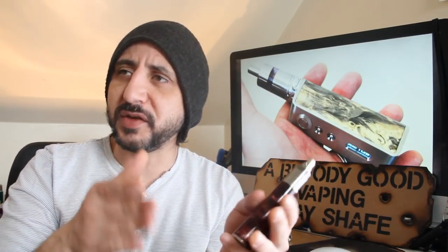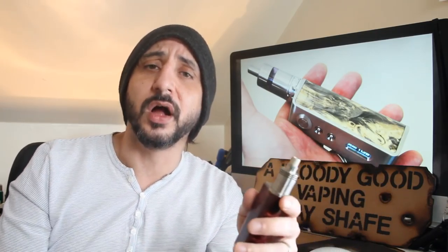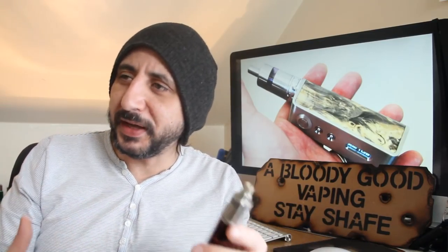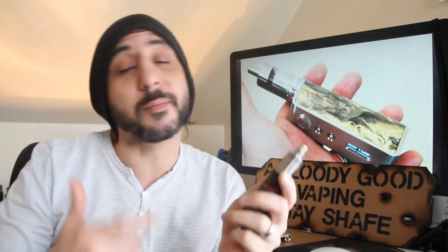To be honest, if these different versions of C-frames hadn't come out, you would literally have no chance at owning one. The Wapari is incredibly difficult to get hold of — just in the same vein as a Geppetto, etc. It's exceedingly hard. I even contacted Teppo, who is the designer and manufacturer of the Wapari — he's a Finnish guy — and asked if I could buy one for review or if he could let me know when the next list was. I was promptly ignored for the last few months. But all's good because I know a few people in the vaping world and managed to get hold of one through a trade. Incredibly hard to get hold of — the lists are quite scarce and there's not a huge amount in circulation.